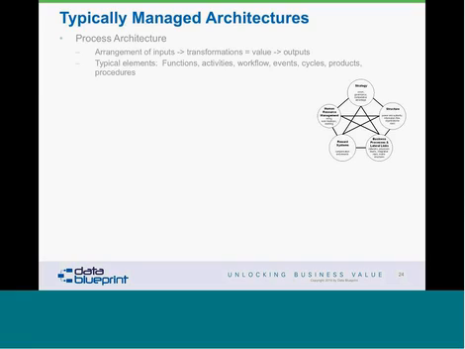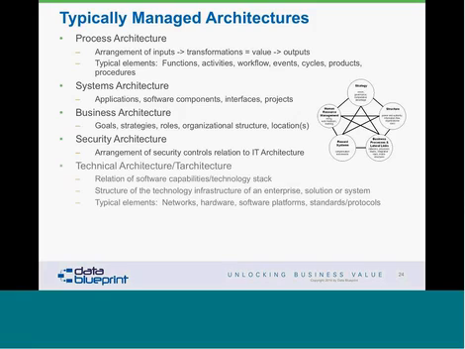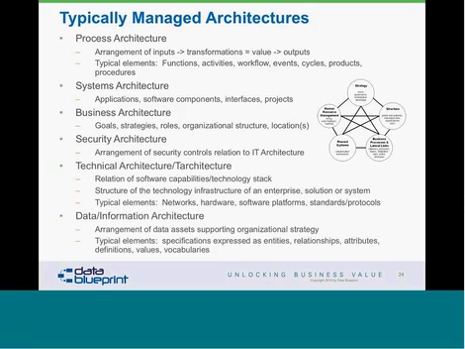Well, let's move on a little bit and talk about architectures that are typically managed. Many organizations will manage something called a process architecture, a systems architecture, a business architecture, a security architecture. Here's a new term I had heard recently, a tarchitecture or technical architecture, and of course finally we need to incorporate the data in this as well. So all of these architectures are important. Many companies manage one or more aspects of them, and that's great.